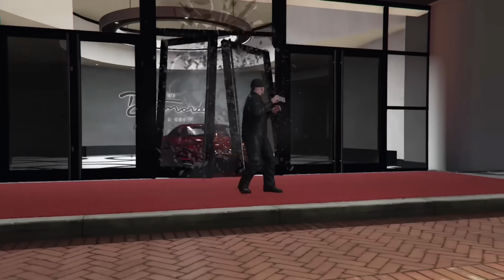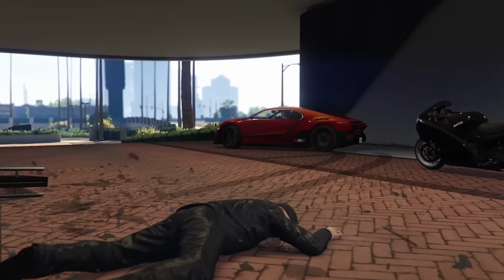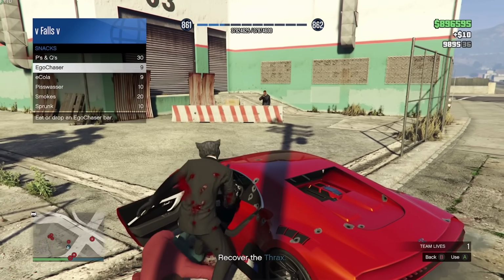In the mission Housekeeping of Casino Work, the Duggins steal the Thrax and it gets damaged, so you have to fix it at LS Customs.